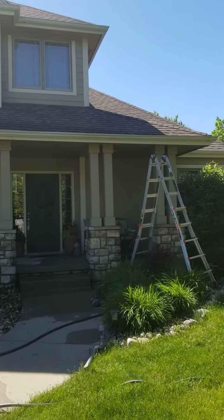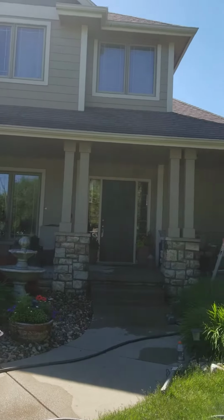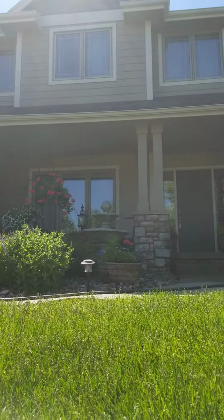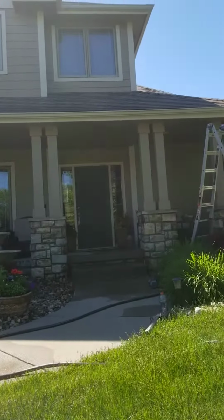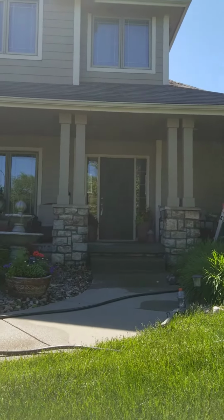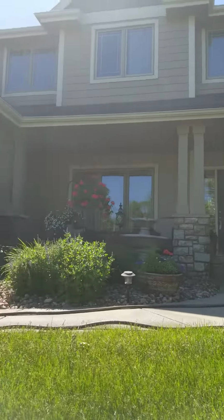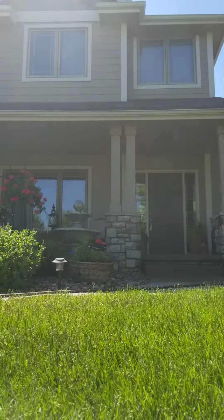Right, here we have some gutter cleaning in a pandemic. Make sure my zoom is just right. I'm going to show how we move the water through the gutter down the downspout.